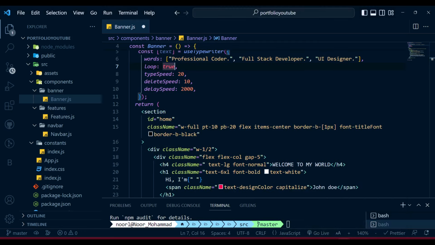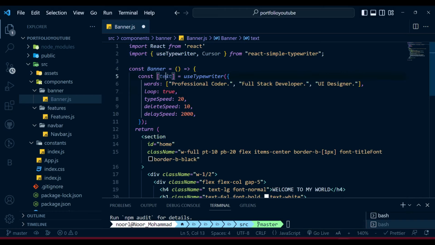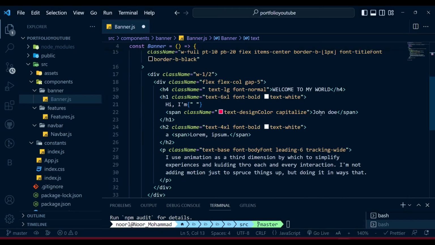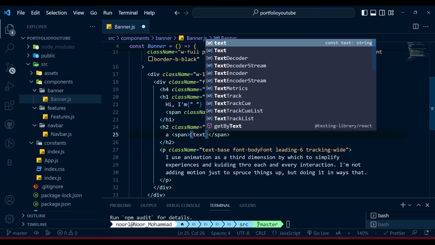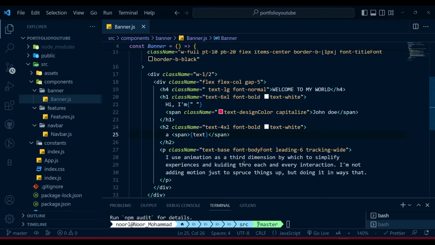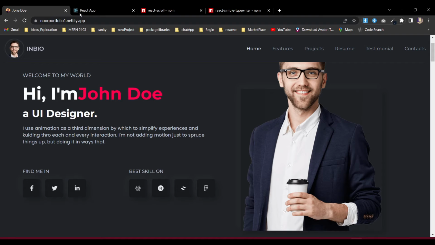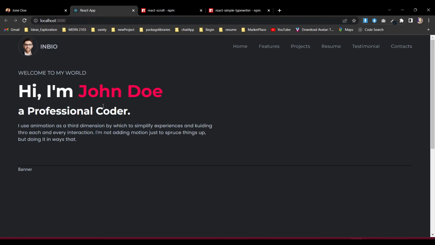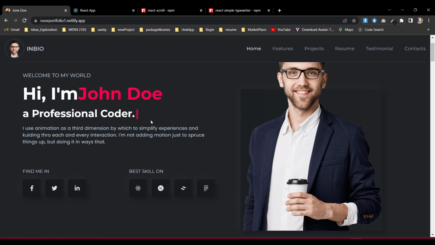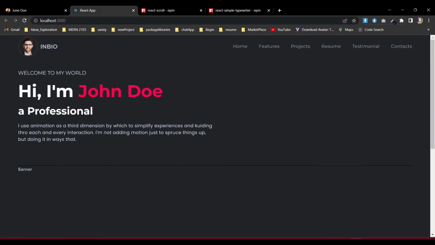And then what I need to do, that text which I declared here, I think in that span, I'm gonna just pass that text. So after passing the text, if I go to my file, see a professional coder, all the props, all the validated items will come here. And now here you can see one cursor also here, and that cursor also coming up from one of the properties from that.